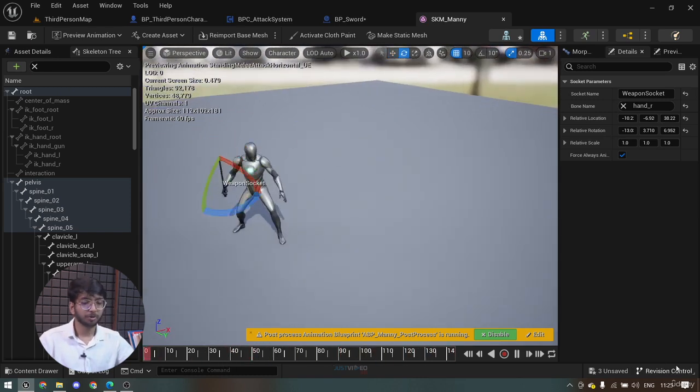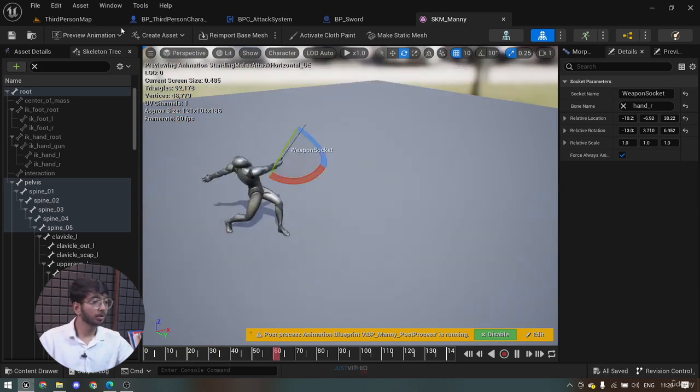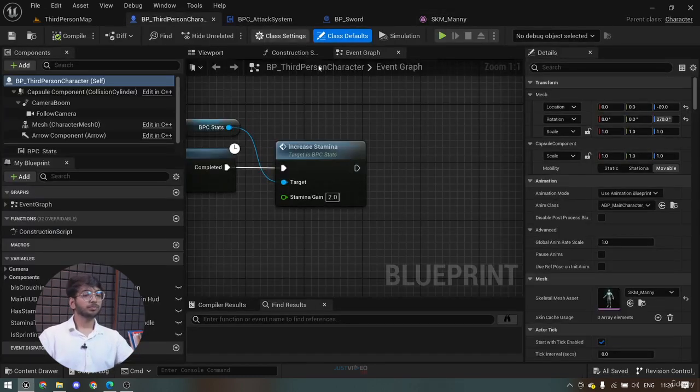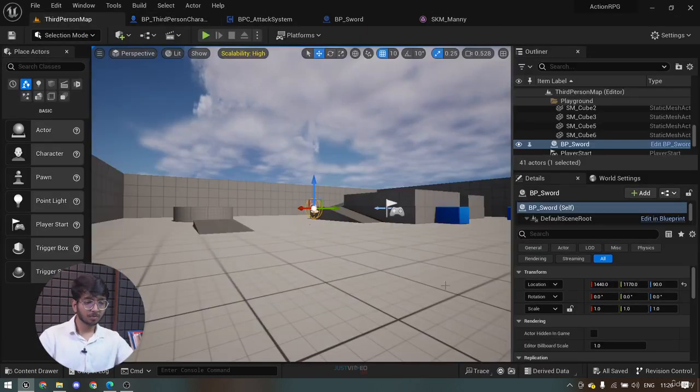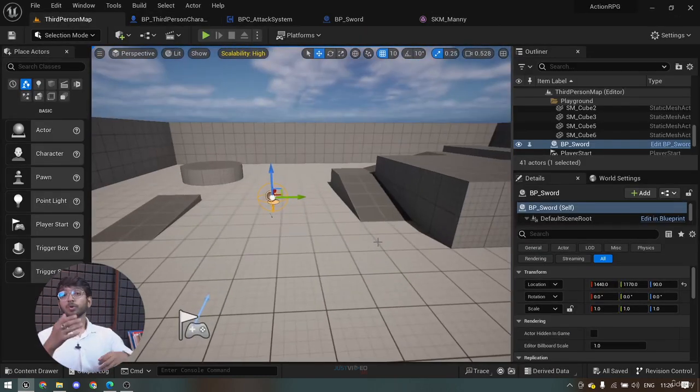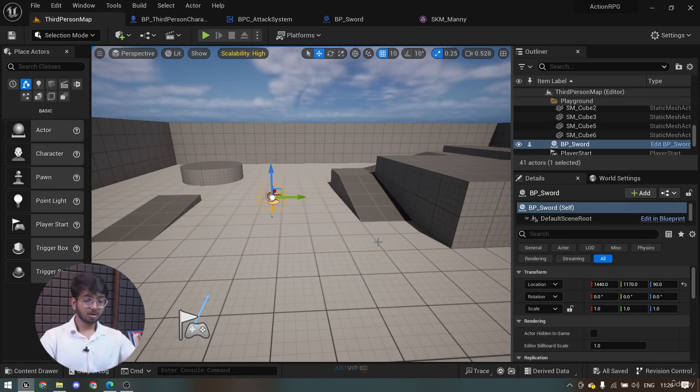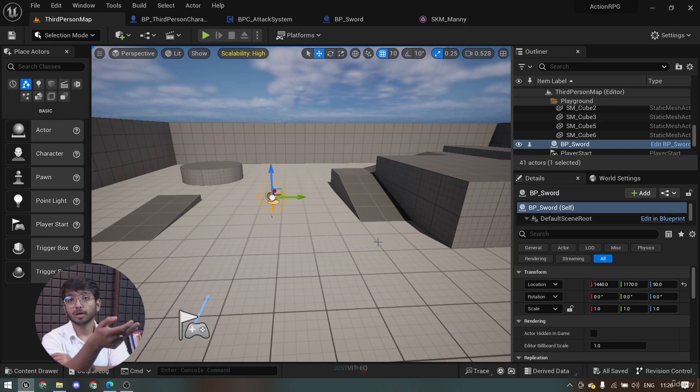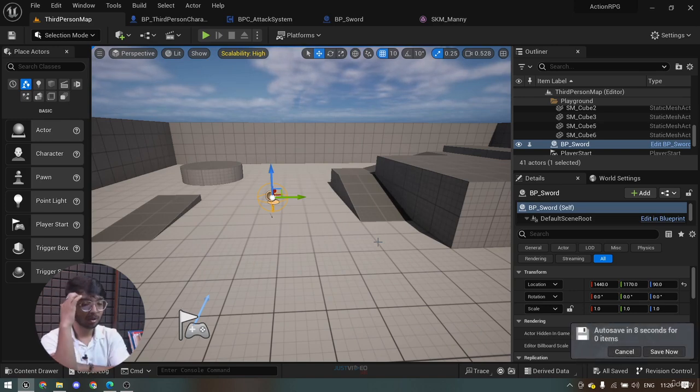Yeah, looks fine to me. We'll save it here. So now we can attach the sword to our hand, and we don't carry the sword by default. Like this can also be a sub part of how to attach the weapon, or to make a weapon and attach it to the character. This can be a sub part.